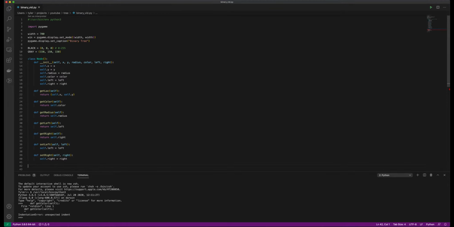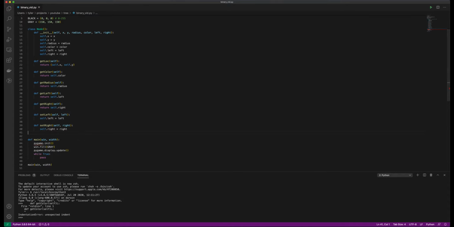Alright, now that I have these getters and setters, this basically should sum up the entire node that we're going to need. And now that we have our node, we can start doing some more of the actual implementation. So the first thing we're going to need is a method to create all the nodes. I tend to like to have this just so that we can separate the calculation of creating the nodes from the drawing of the circles and the lines.